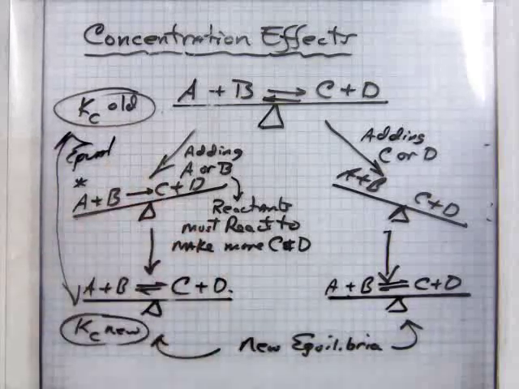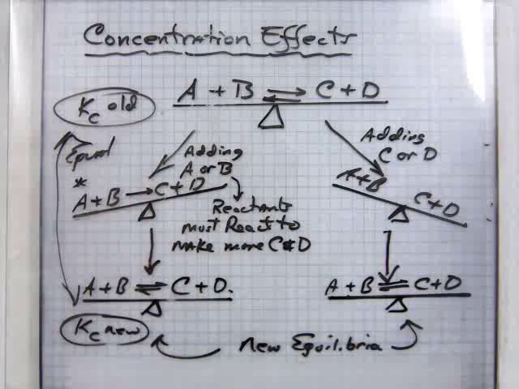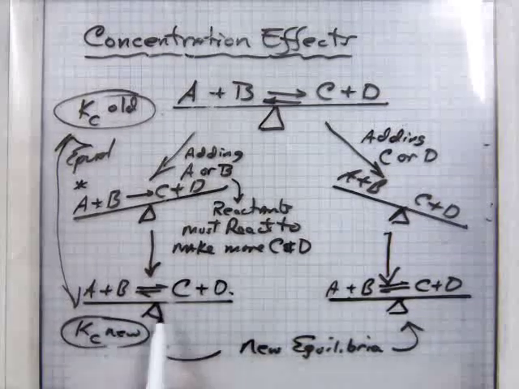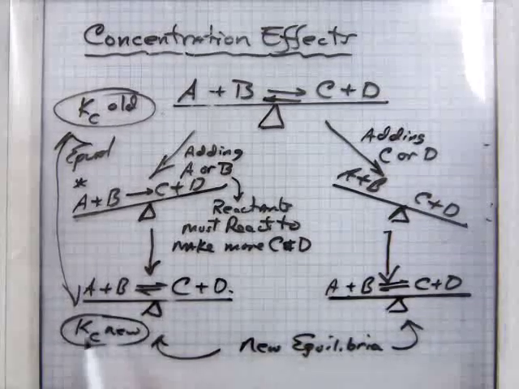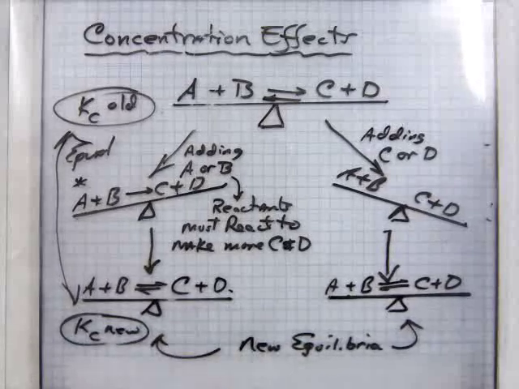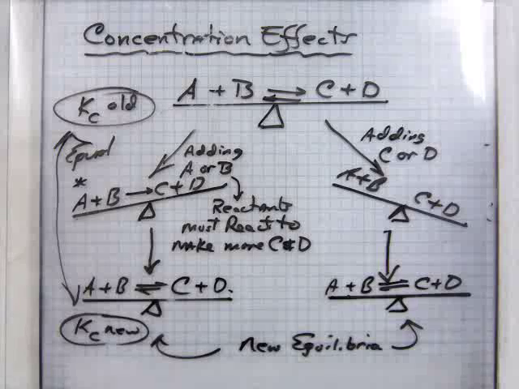But temperature effects will, as a matter of fact, change those. We'll talk about that when we get there. But pressure, volume, stresses, and concentration effects do not change the K value. So if you have the new equilibrium, and if you have Kc, you can determine what concentrations would be down here in the new equilibrium, given, say, a couple of concentrations of reactants has gone to such and such.